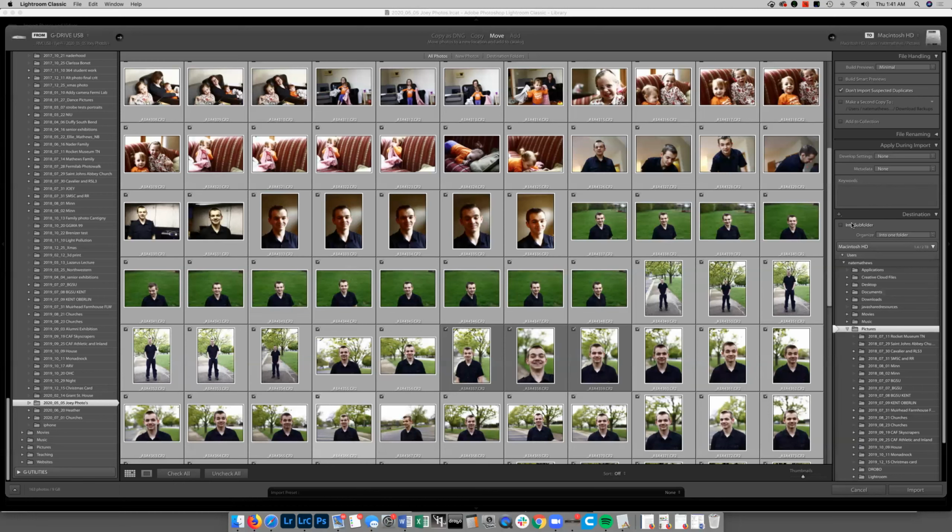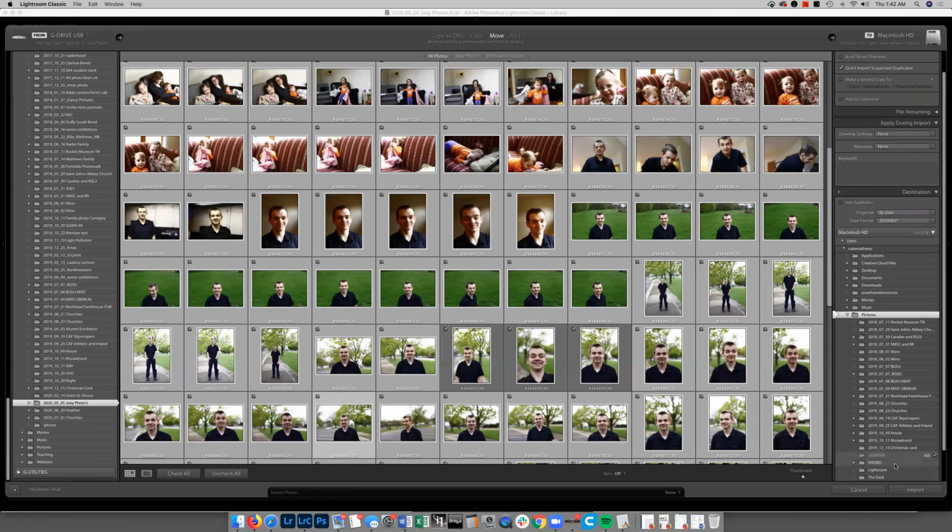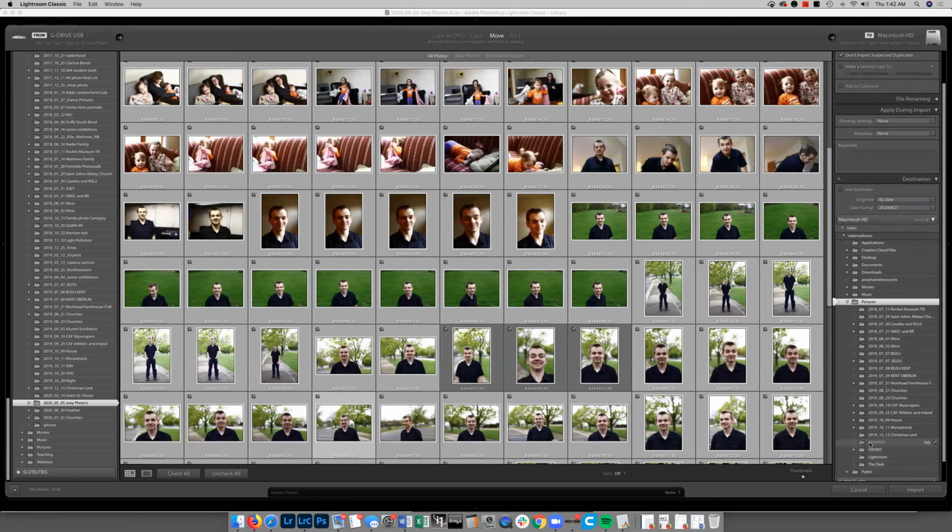You have the option to put them all into one folder, or you have the option to organize them by date. It just so happens that everything I'm importing here, I think, was on one date. And so you can see the structure here is that it puts it into a folder automatically, kind of organized the way that I organize my files: the year, the month, the date that they were photographed on. But you could also change them to say the date structure differently.